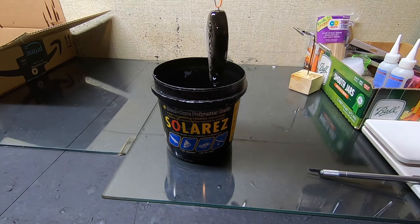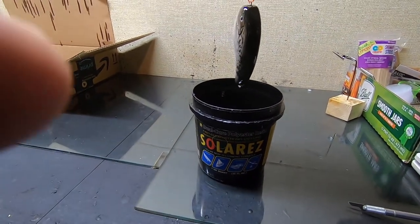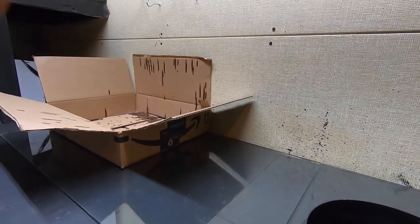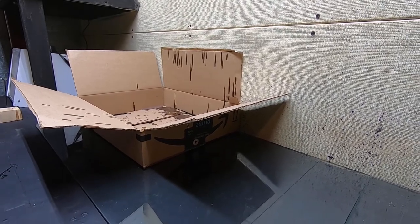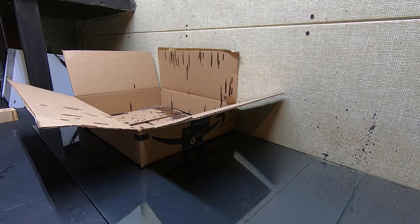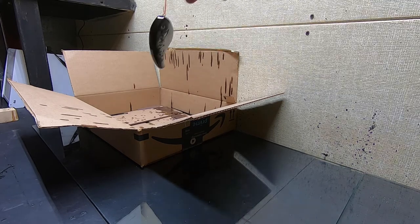All right, then over here, let me see if I can spin the camera around. Over here, I have some hooks, and a drip box to catch the drips. So I'm gonna hang this guy up there, and he's gonna sit for about 20 minutes and get all the excess drippage off. And then I'm gonna show you what I do with it from there. So I'm gonna hang him up.